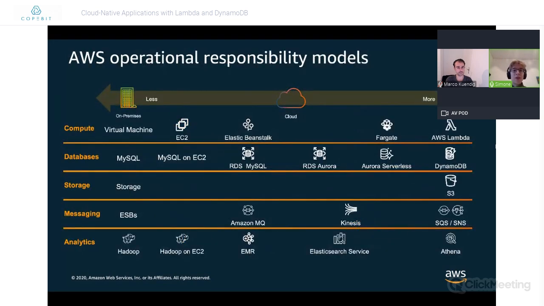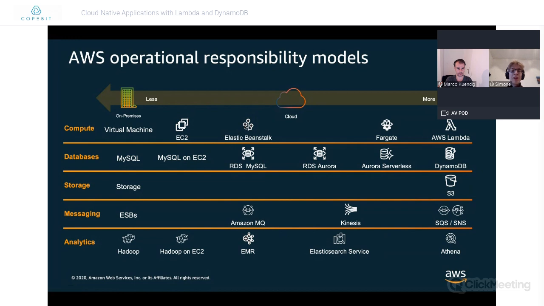And if we look at the operating model of AWS, going from left to right, we have less to more automation, which is done by AWS. If we look at the compute side, we start from the left, where on-premise you have virtual machines. And if you want AWS to help you with more management, you go to EC2 instances. Those are basically virtual machines in the cloud where AWS manages everything from the hypervisor to the network layer and to the physical infrastructure.